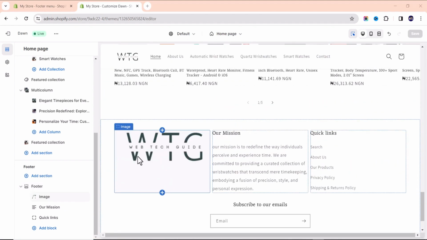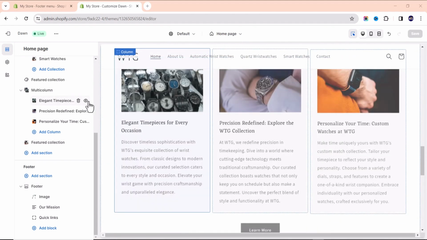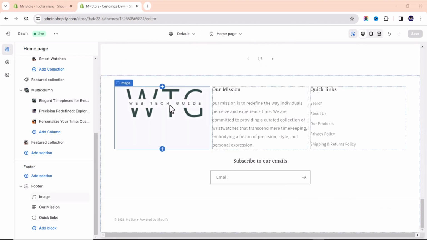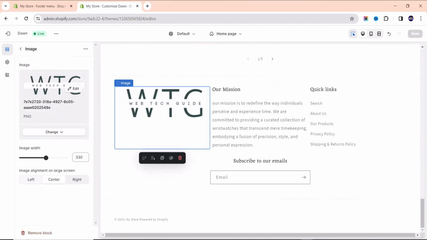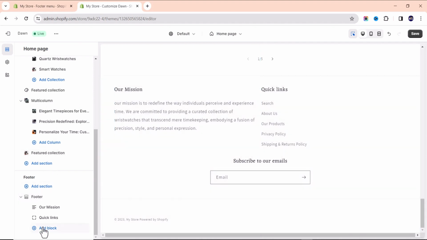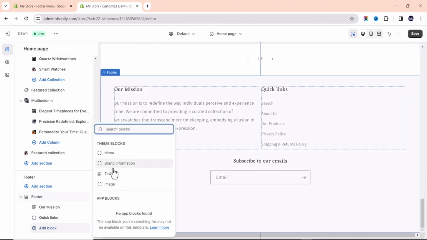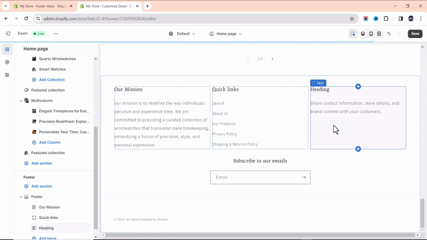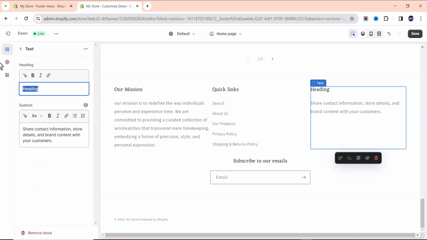And instead of this image, you can add another thing. That crossed my mind just now. Let me delete this image and show you what I meant. You can add your contact details if need be. Just click add block, then text. So this can be anything. And just write contact, because people trust online stores that they can easily reach when they have any issues.